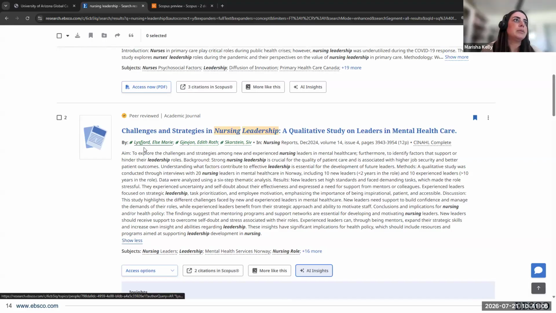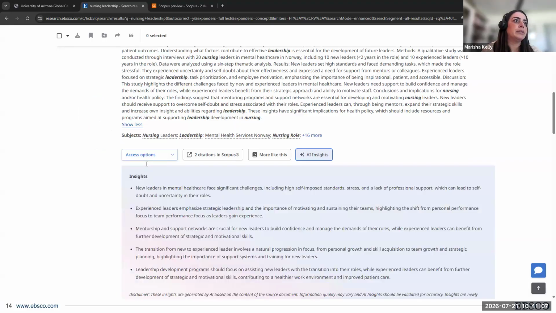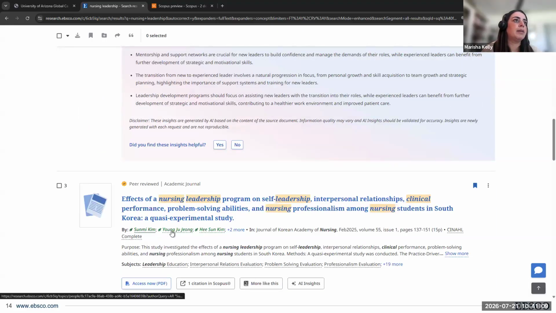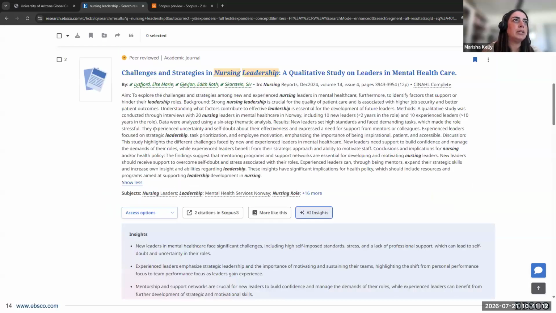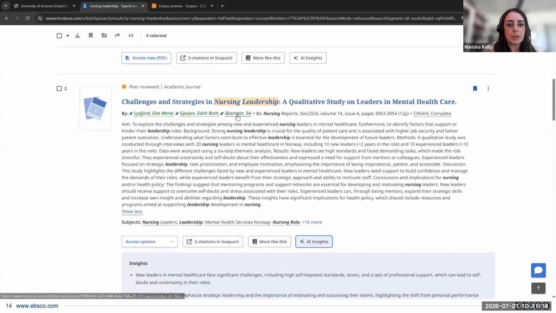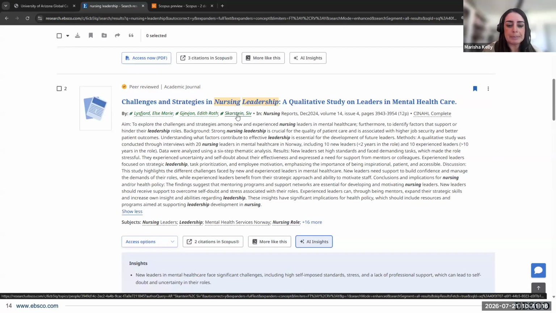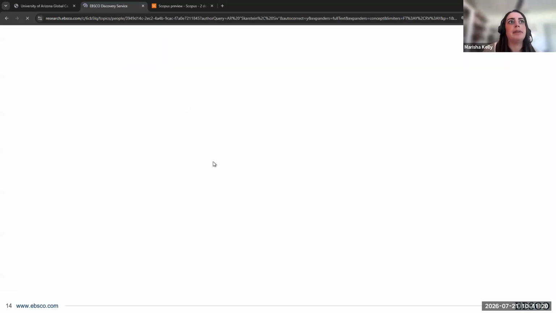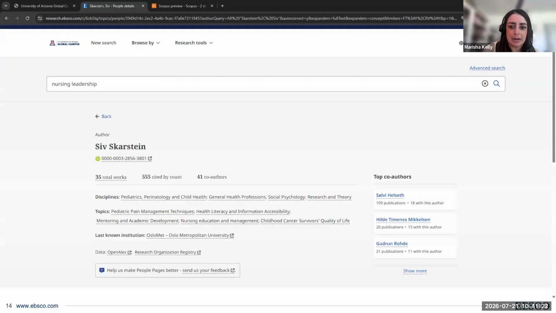You'll also notice as we scroll through different results, there are author names that are hyperlinked in green. So there are additional information sources that are provided based on the author through what we call our EBSCO scholarly graph. And so for authors and contributors, we'll see the disciplines that they have worked in.